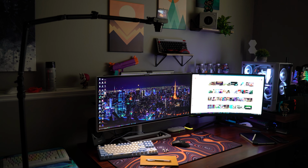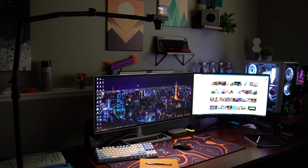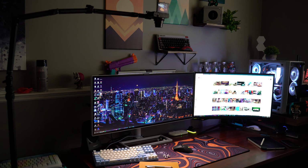My personal use case, since I do a lot of unboxings on the channel, I needed a light that was going to come from in front of the product, since I already have one toward the side, which works well for the most part, but it's nice to have just a little bit more balanced lighting. So I find that this actually works very well for that, and just normal computer use, just not having it be so dark at your setup, it just makes it a little bit more inviting, and I find it easier to work for longer periods of time while using it.